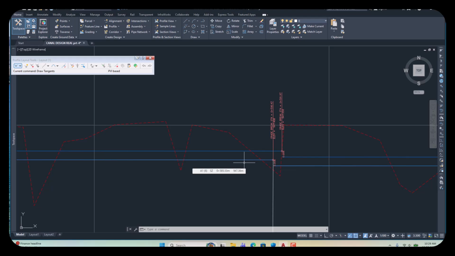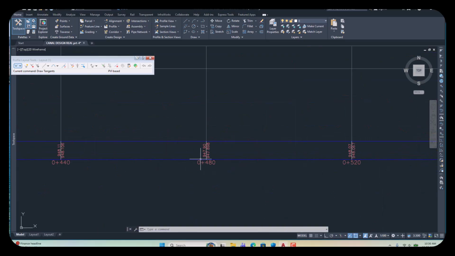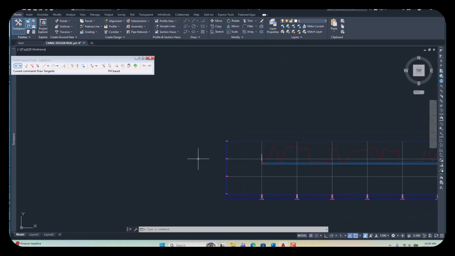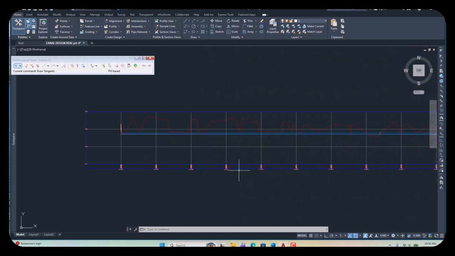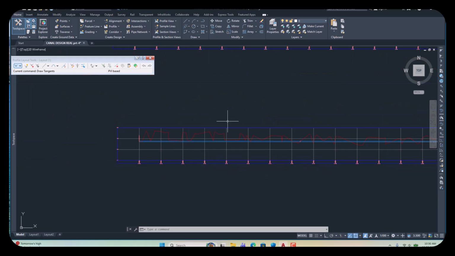In the next chapter we will create the cross sections, sorry, not cross sections. In the next chapter we will create our profile labels, meaning the bands and the side labels, horizontal and vertical labels and bands everywhere, and also we will create profile styles.